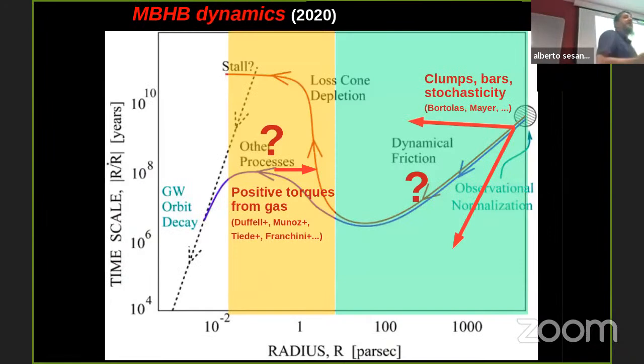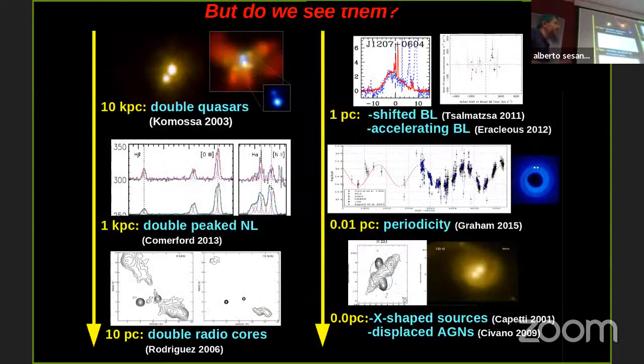So this is the theory, but do we see these massive black hole binaries? The answer is kind of, right? It depends on the scale, of course. Here it's a scale of relative distance of the two holes from kiloparsec down to merger. Of course, it's easy to see them at large separations because the two galaxies have merged together. And if the two black holes are accreting, you see them shining as double quasars. And we have plenty of them now. This is the first example from COMOSA 2003. And those are at, let's say, 2 kiloparsec separation. So they are still early in the merger phase of the galaxy.